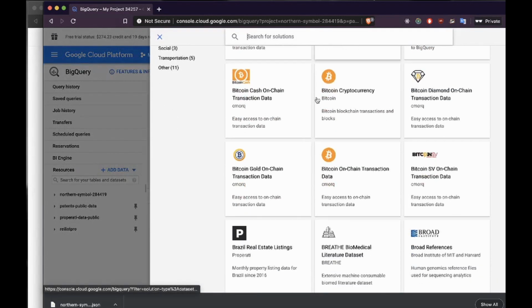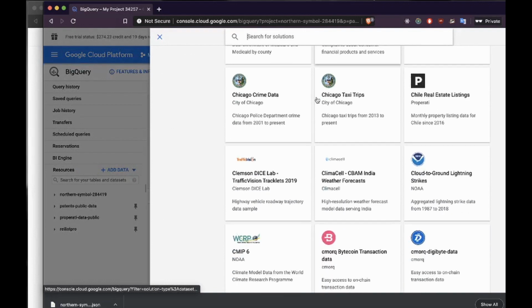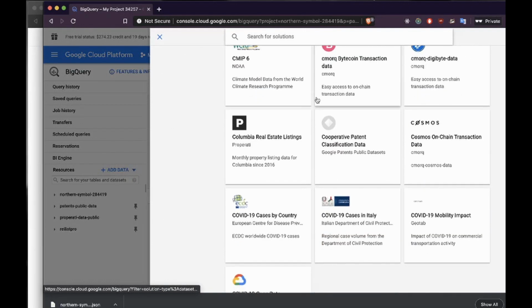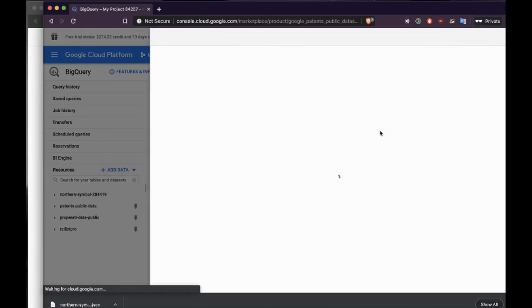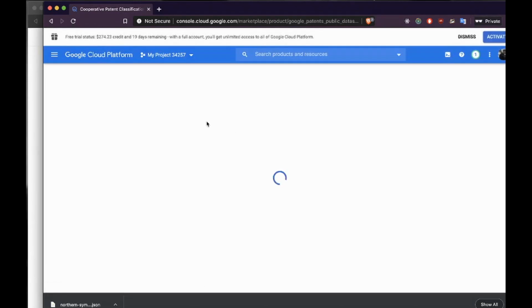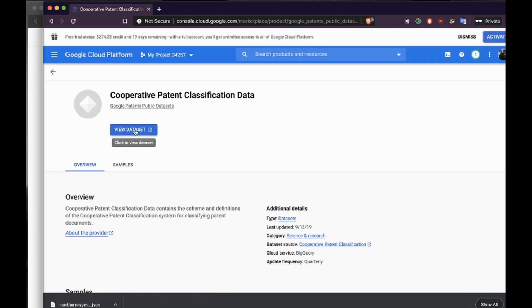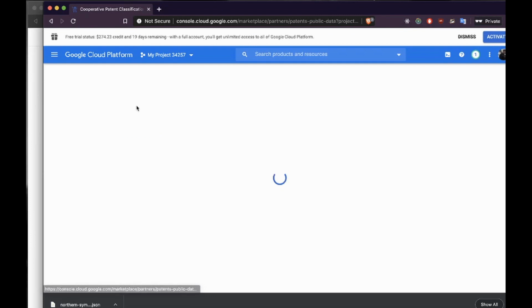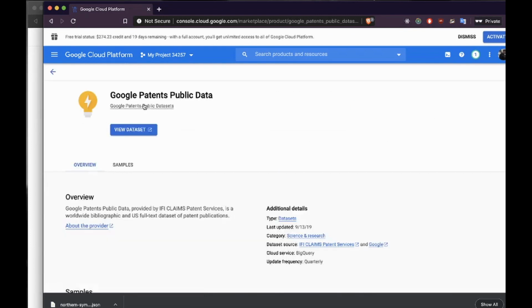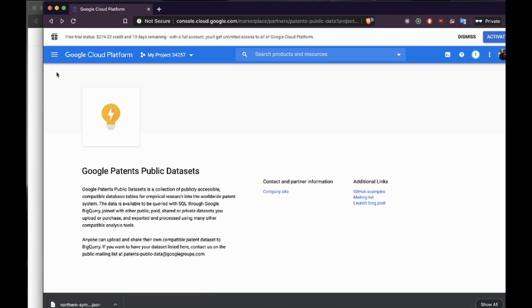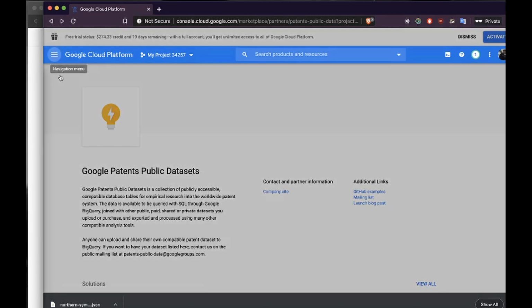As you can see, BigQuery has a lot of data you can access. It's free public data. What I did was I used patent classification data. I click that, and I go here and click view data set, or you click public data set. I click this right here and I added the public data set to my project. What that does is add this massive amount of data to your project.